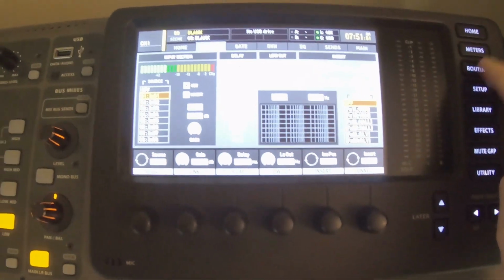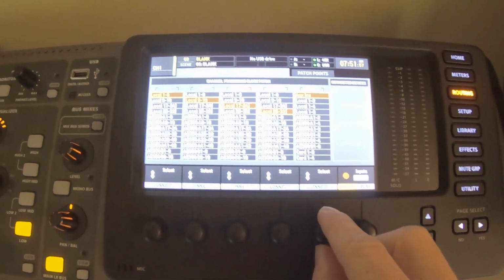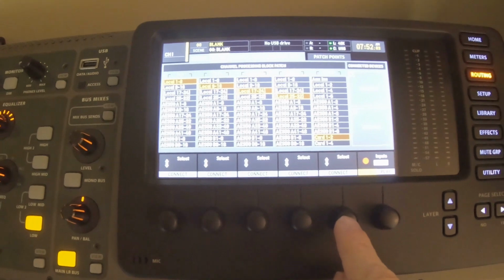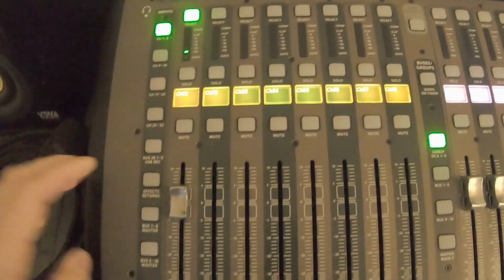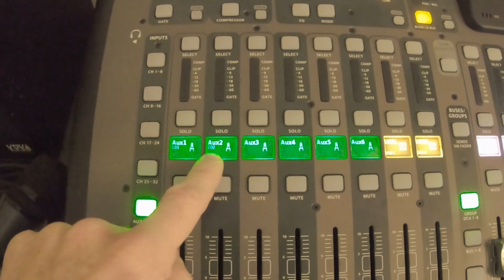All right, so if we come in close, we're going to hit routing, and we're going to go to the input tab. And right here on the right, the aux in, we can come down and just select card 1 and 2. Let me push that. What that's going to do is remap our auxiliary 1 and 2 input. So for me, I'm going to come over here, find aux in, and this is going to have CO1 and CO2.